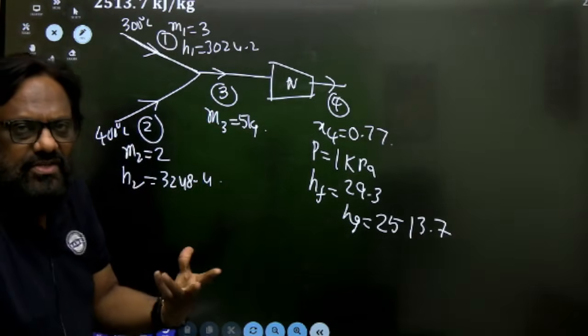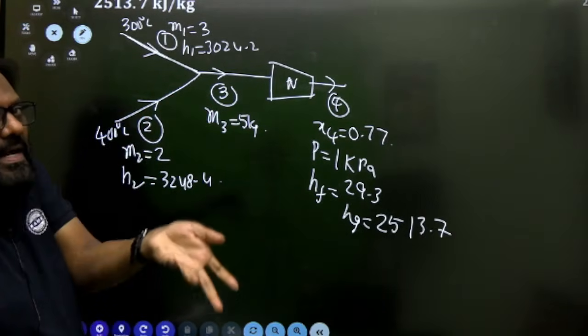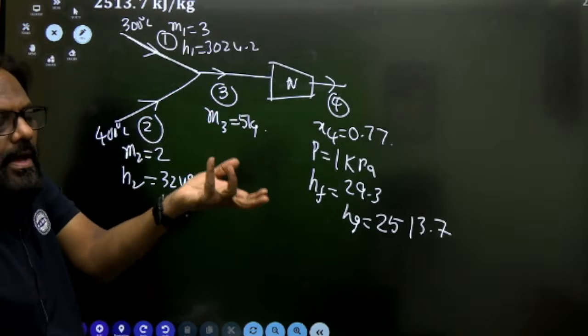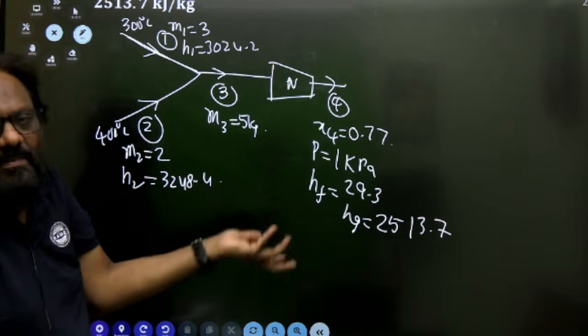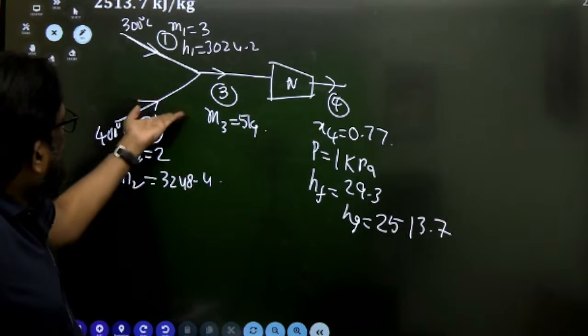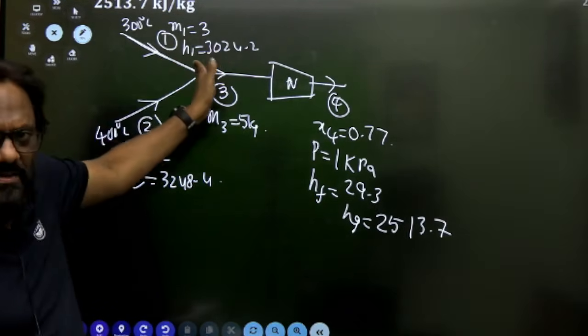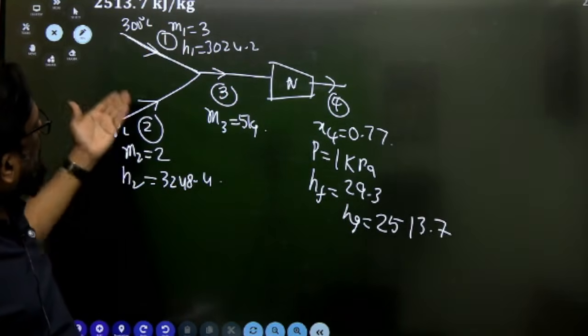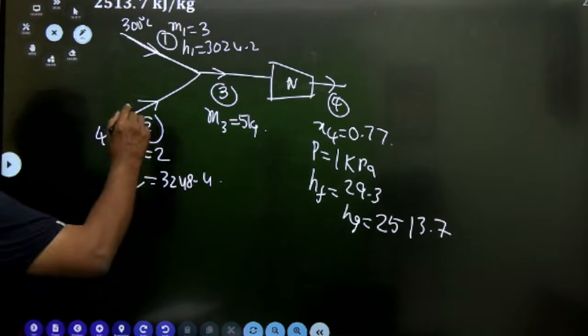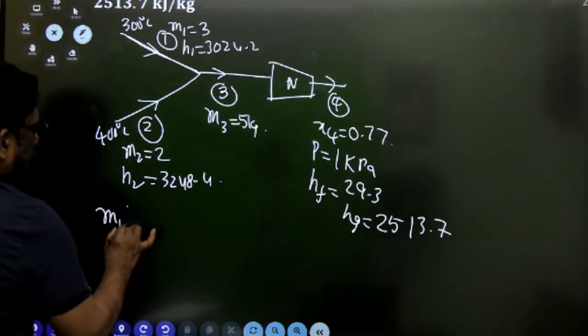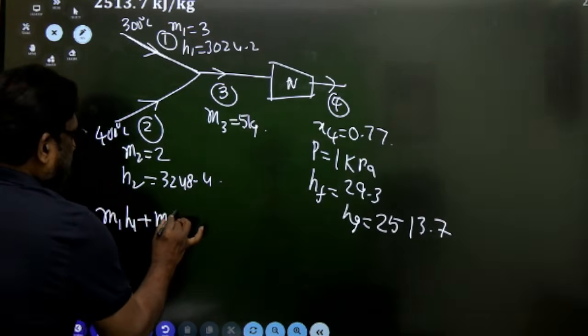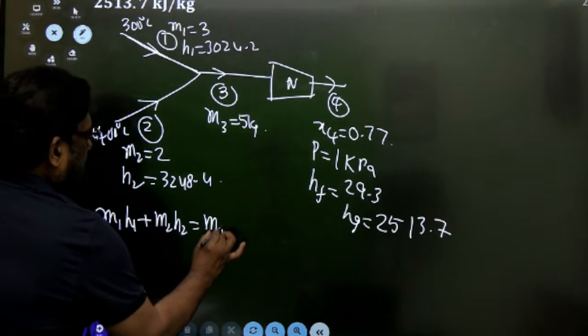Very simple sir, from the conservation of energy, and moreover in mixing you don't get or give any work, and it is adiabatic mixing, simply enthalpies, and kinetic and potential energies will be negligible. तो यहाँ पे m1h1 plus m2h2 is equal to m3h3. अप्लाई करो conservation of energy. m1h1 plus m2h2 is equal to m3h3.